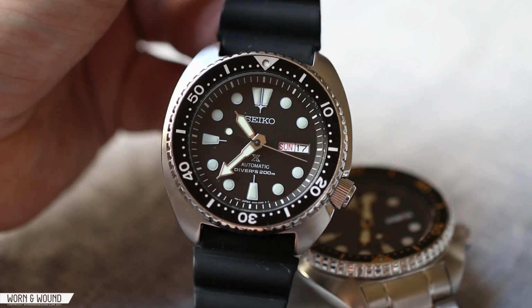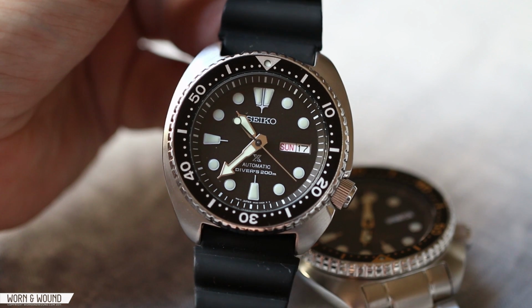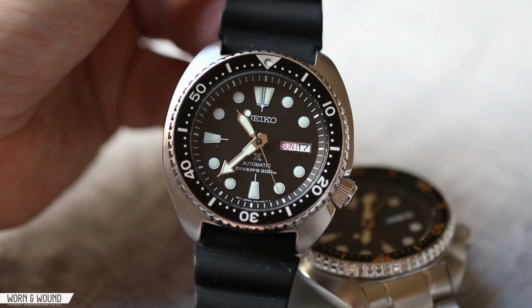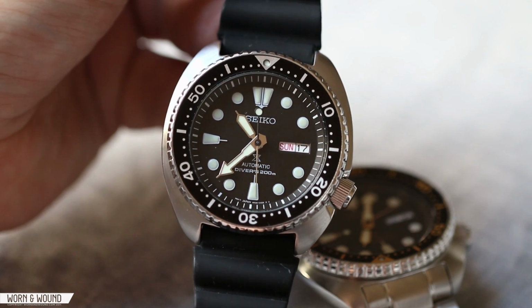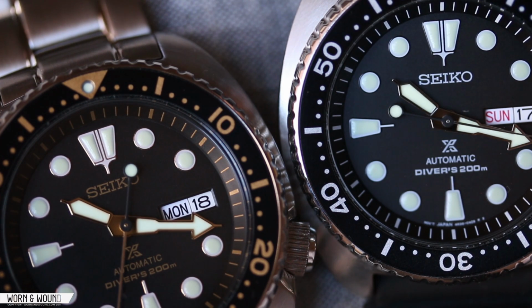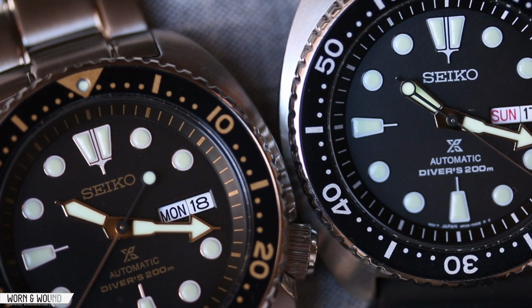Unlike the original, the SRP is a bit text-heavy. You have the Seiko logo type under the 12 o'clock position, and resting above the 6 o'clock spot are 3 lines of text and branding, starting with the Prospex logo, followed by automatic, and then finally the diver's 200 meters designation. Despite the many lines of text, the dial does not look cluttered, and the whole thing does look balanced.